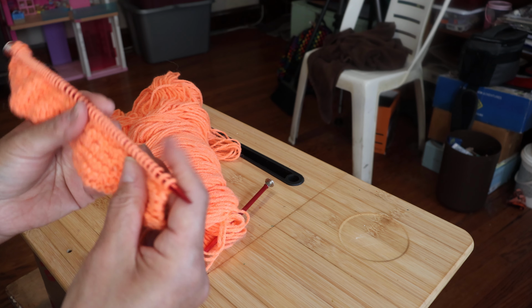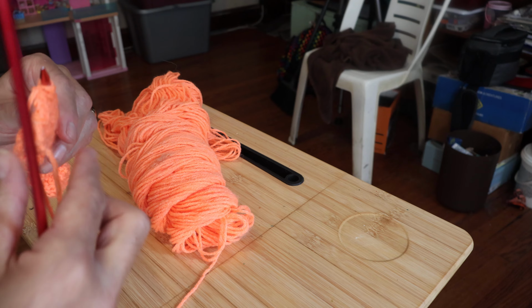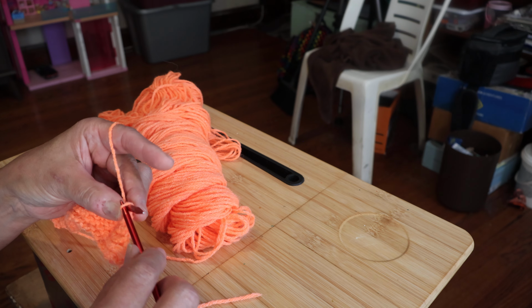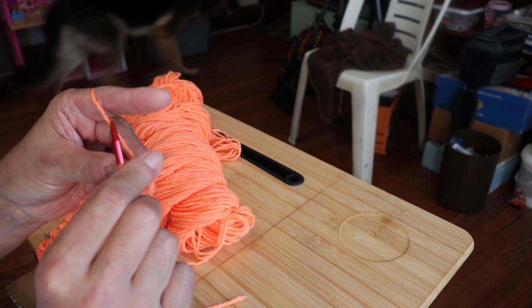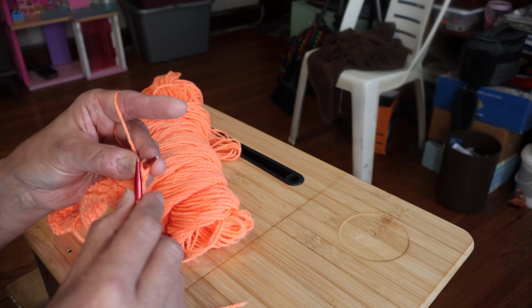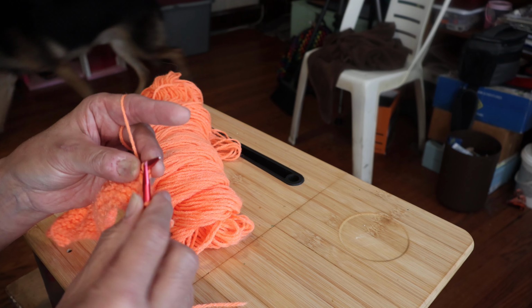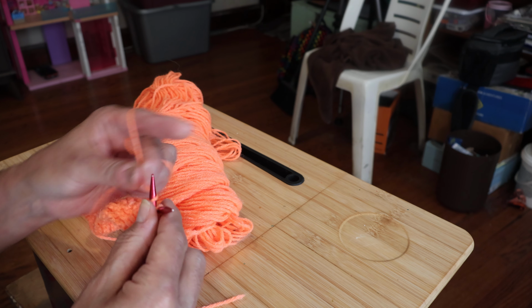Okay, so now we're back here. We're going to go through this again. I can't go fast because I really want you to see how it's being done. And you're just doing the same thing. You're grabbing this, you're going through the front. It's always hard to get the initial first thread in, but once you get it in and you pull the first one out, it's easy. And so you're going through the back, everything is through the front. And like I said, I'm doing this the same way, just like if we were both starting over together. So it is a little time consuming.